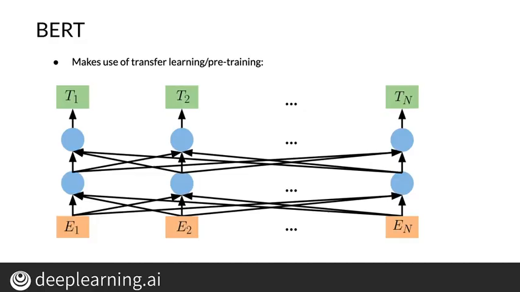So basically there are two steps in the BERT framework: pre-training and fine-tuning. During pre-training, the model is trained on unlabeled data over different pre-training tasks, as you've already seen before. For fine-tuning, the BERT model is first initialized with the pre-trained parameters, and all of the parameters are fine-tuned using labeled data from the downstream tasks. For example, in the figure over here, you get the corresponding embeddings, you run this through a few transformer blocks, and then you make the prediction.